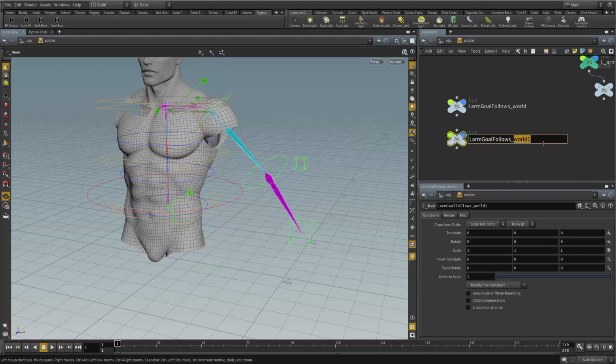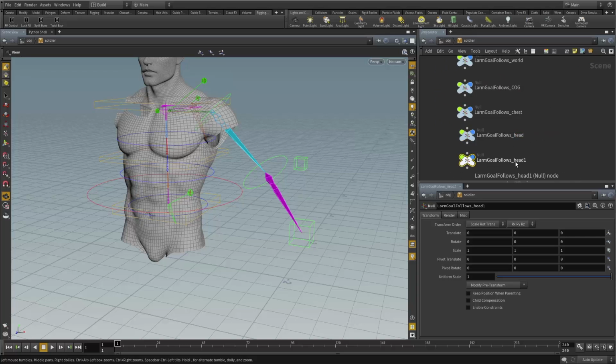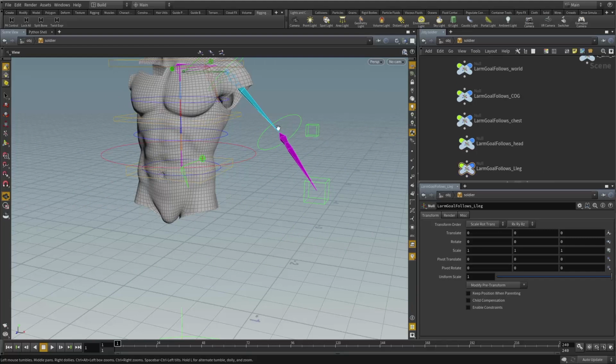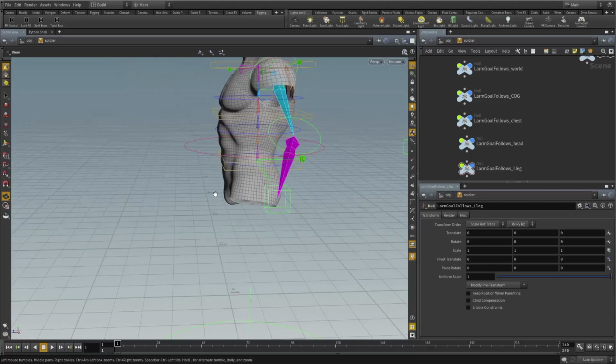So follows center of gravity, Alt click and drag, chest, Alt-click and drag, head, Alt-click and drag, and we'll do left leg. Even though this guy doesn't have a leg yet, we'll hook this up later. And this is useful for times when your hand might be, maybe it's in his pocket, and so you want the hand to move when the leg moves.